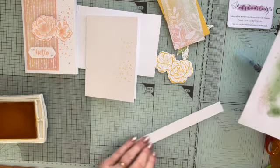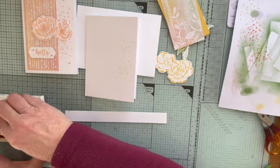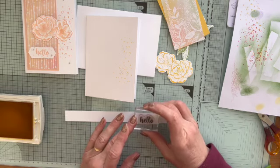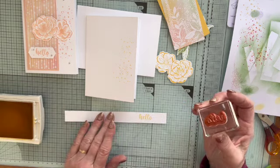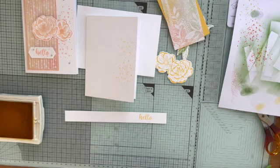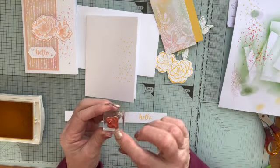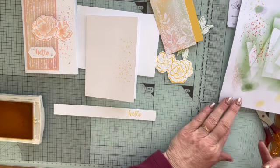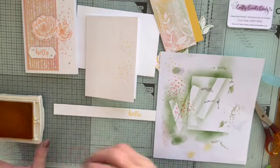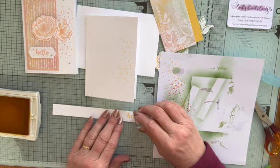I also need to stamp a sentiment. I'll use the hello again as it's out. So I'll stamp that on. And this time, rather than use the dotted background behind that hello, I'm not sure about that. I think I might use the little leaf stamp actually. That's this one. There's a little tiny leaf stamp. And I'm going to use the stamping off technique again. So here's my paper. So I'm going to ink up my stamp off, then stamp on.